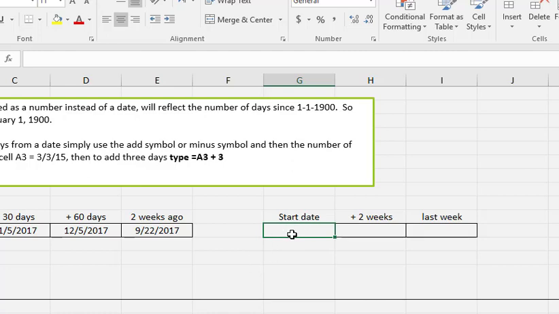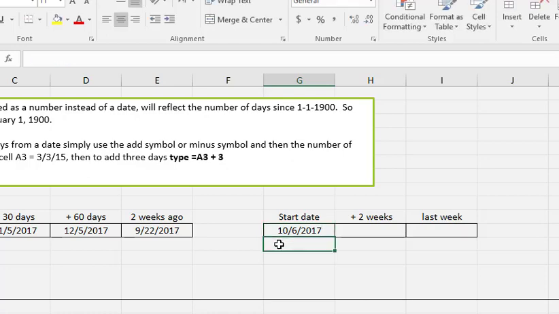So to get the start date, you can actually put it in there, or control semicolon will get it in there. Also, if you were to put the today formula in there, it should update every single day, whereas control semicolon does not. It will always be that date.